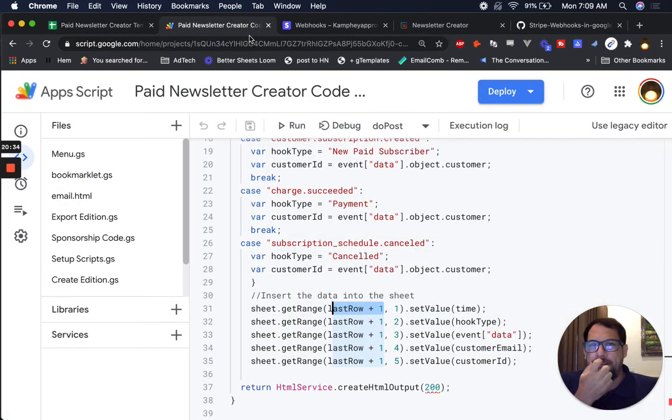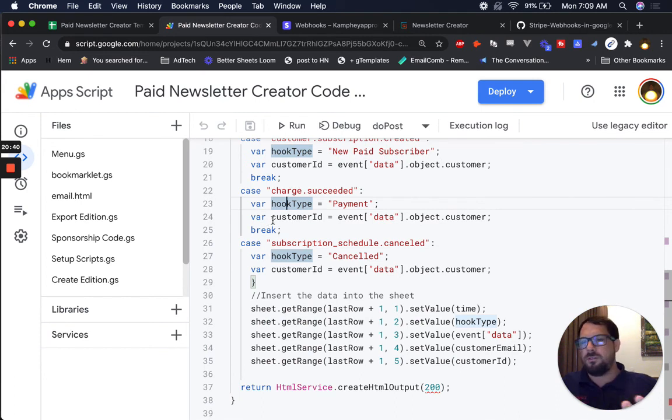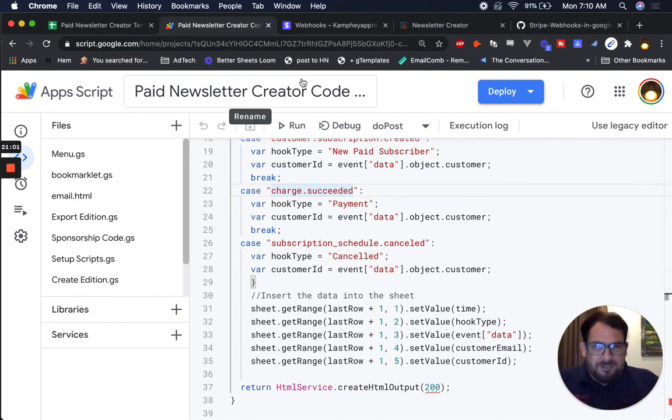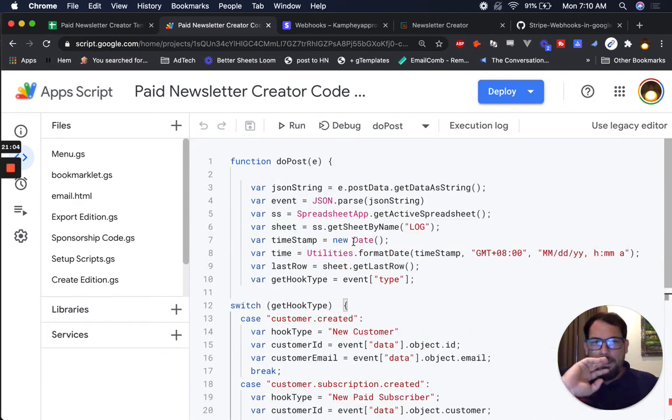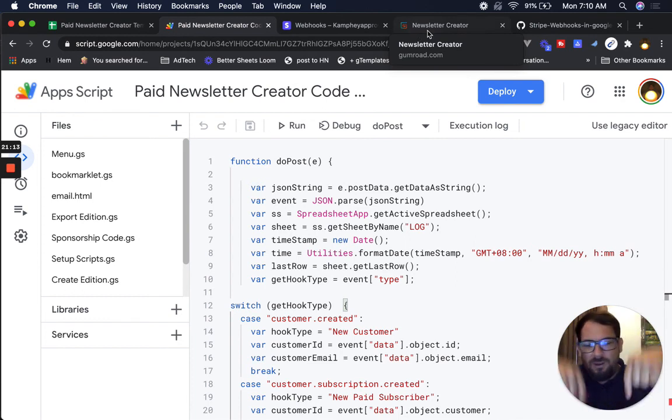The use case that I'm using for this is to create some kind of Substack in a Google Sheet. Other use cases are for your own personal benefit of keeping a log of all of your Stripe payments, all your customers. You might already be using some sort of Zapier, Pabbly, some connection of saying, hey, the Stripe event occurs here, and I want to put it in a Google Sheet over here, but this skips all that, and you don't have to use Zapier. You can create your own webhook and use that to get events in Stripe into a Google Sheet. Let me know your use cases in the description below if you have a different use case and you're using this code.